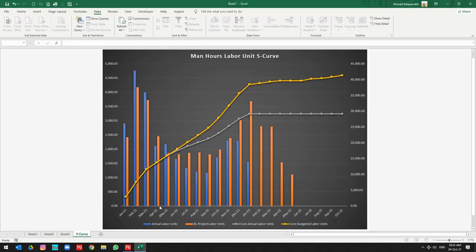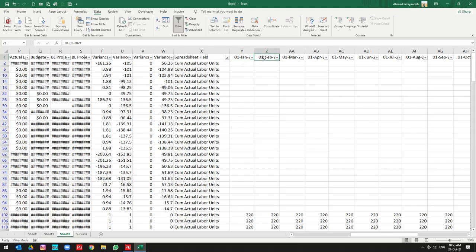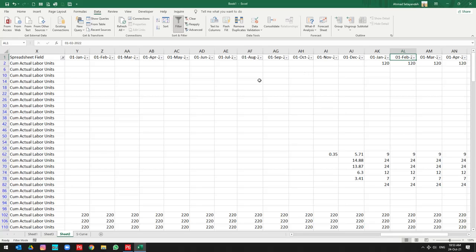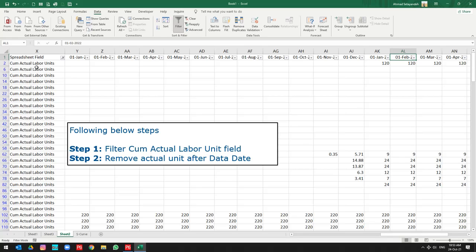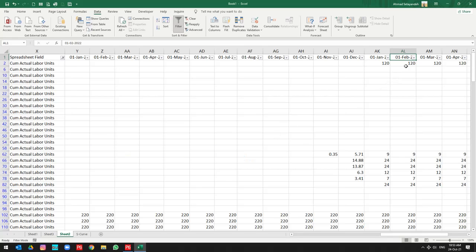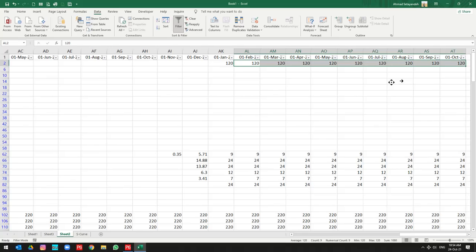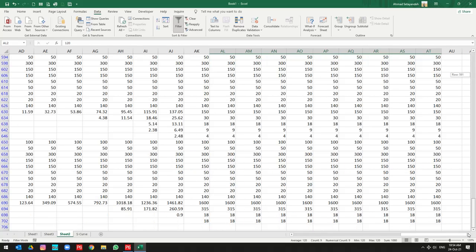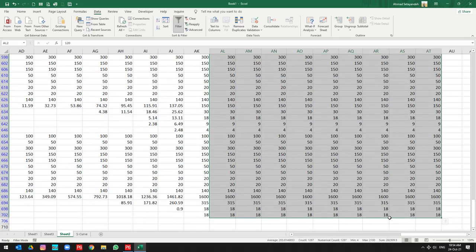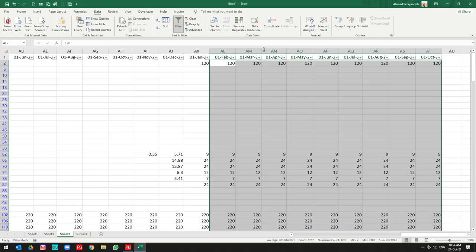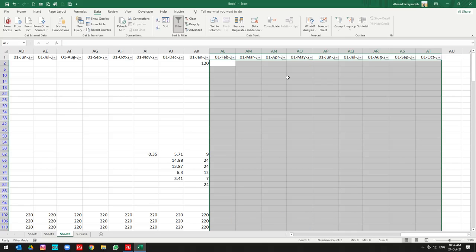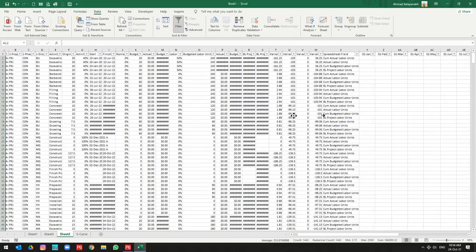In this case, you need to come back to your Excel sheet and find the February month of 22. First, we filter the spreadsheet field to the cumulative actual labor unit. But over here, as you know, in Primavera P6, the cumulative item is repeated from the date of creation to the end of the project based on your baseline. So I need to move to the last row of my data date, and I am going to clear from February to October for this item only. Then I clean these items. After that, I clear the filtration. As you see, the other data come back.